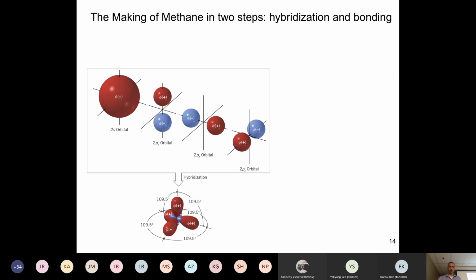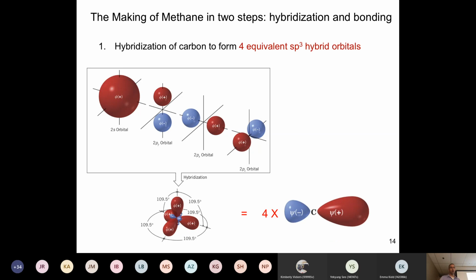All right, so if you take methane, CH4, perhaps the simplest organic molecule that we know of, we take the carbon and we're going to hybridize it. We're going to take the carbon's orbitals, the 3 p's and the s. We combine them together and we have 4 sp3 orbitals that you see in the picture down here below. Each one of those orbitals looks sort of like this. It kind of looks a bit like a p, but it's lopsided. There's a big lobe on one side, a small lobe on the other side.